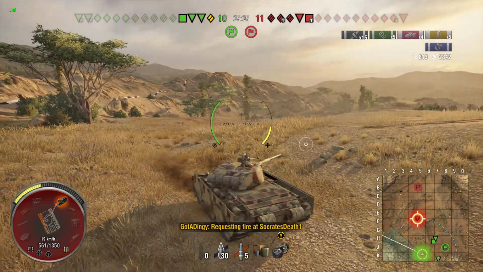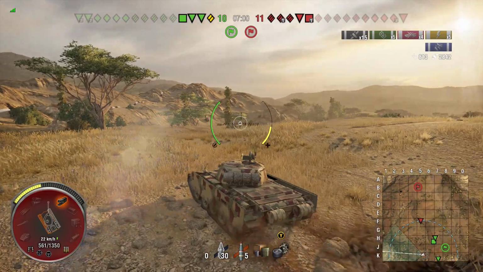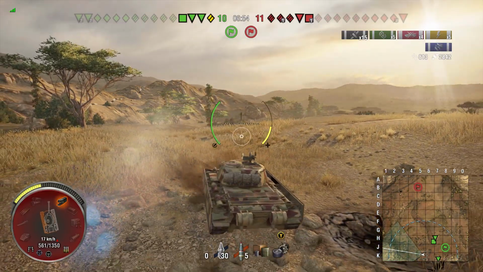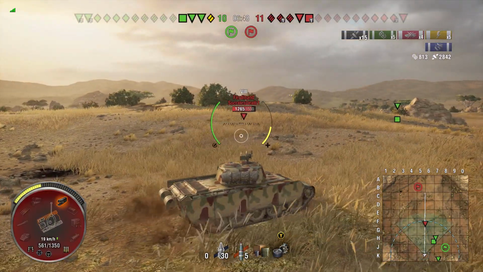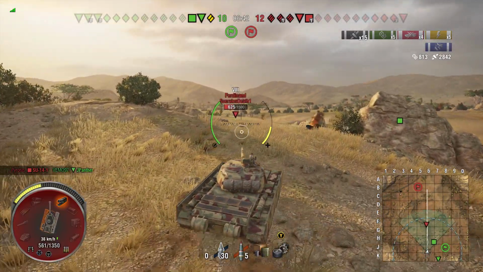Now, they're not really making a move, so I decide I want to probably think about going for this TD, which I will here in a second. I just want to make sure that they're not going to be pushing into us anytime soon. So I'm going to go ahead and leave this position. I already fired, so I know where he's at. It's a pig. I know where the pig's at.